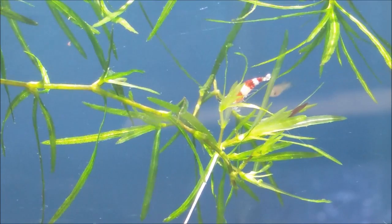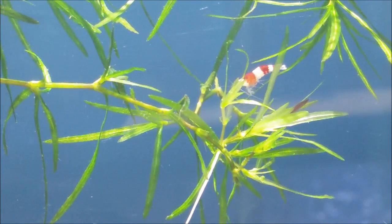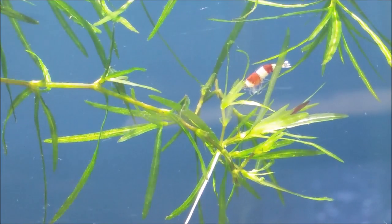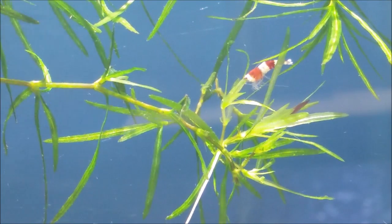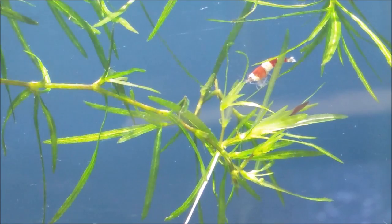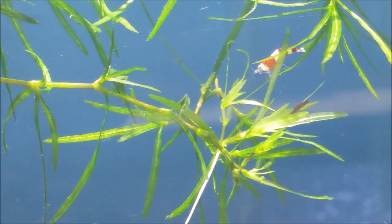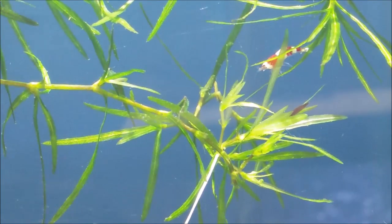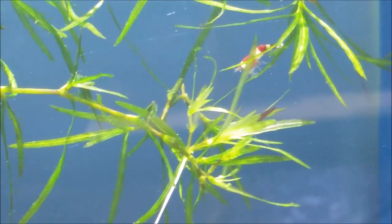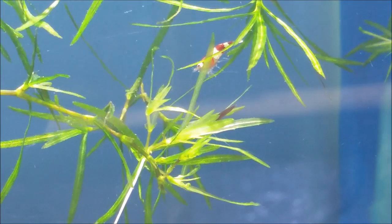The breeding of this shrimp is really quite easy, very much like cherry shrimps in my opinion. However, these shrimp have been severely inbred, so there's a lot of poor examples of this shrimp in the hobby at the moment, which is sad, but I suppose people are just seeing the money. These fetch around £4 to £6 each in shops, I believe, which you wouldn't ever catch me paying, nice shrimp or not.